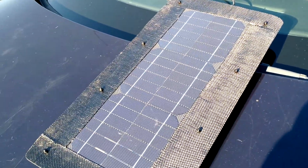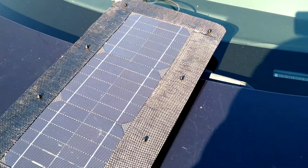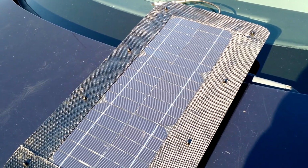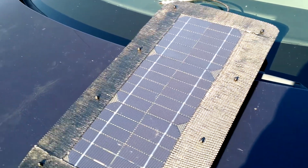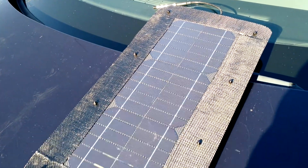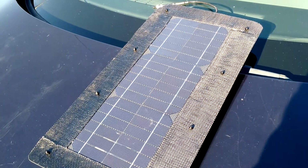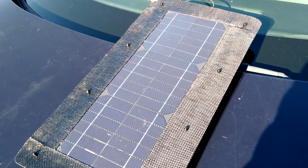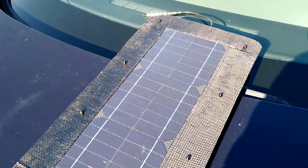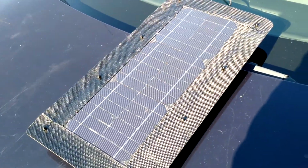Maximum power possible. It's called maximum power point tracking. And so that's different from the other portable solar panels. As far as I know, nobody is using maximum power point tracking to get the maximum power output from the panel. They're just using a simple small buck boost power supply and taking whatever they can, not trying to maximize power or anything. So that's another thing that's different.